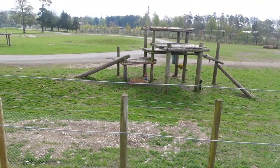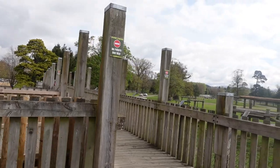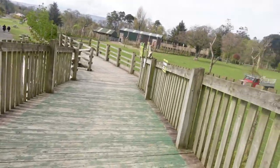So yeah, I recommend definitely coming in the morning where the park is quiet and it's feeding time, breakfast time. I mean, it's a great one-way system on these platforms. Again, just like forming a queue and everyone just takes their time, but I like this idea. Hope we keep this.